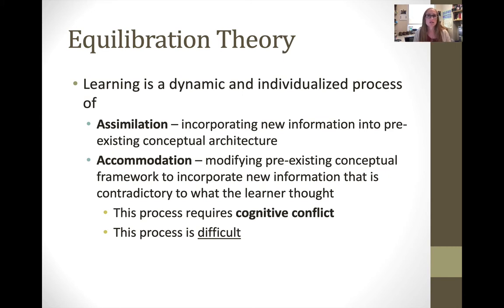So assimilation is the process where you learn something for the very first time, so you're making those initial neural connections and there's really nothing there that you have to change. And it's easier. This is new information. Whereas accommodation is when we have to sort of change what we previously thought, make new connections, that kind of thing, and that's a lot harder.